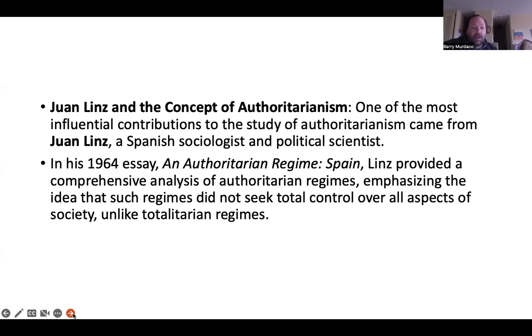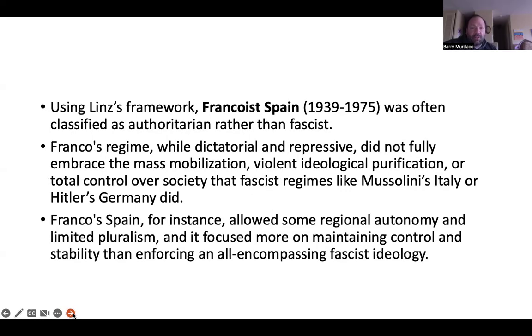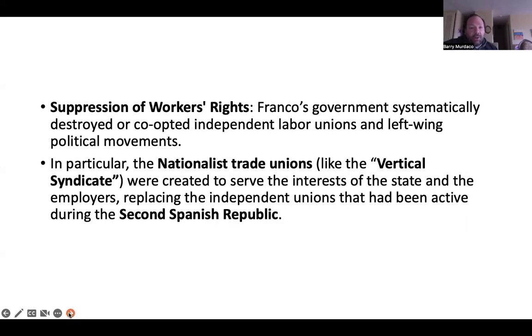Another contributor to this concept is the political scientist and sociologist Juan Linz, who wrote an essay and several books, also talking about the difference between authoritarianism and totalitarianism. One of his early works was to characterize Francoist Spain under Francisco Franco as an authoritarian government. Basically, I would argue that Franco's regime could essentially be considered a fascist government in any possible way, and so this idea of calling it authoritarian was simply a way of whitewashing what was going on.